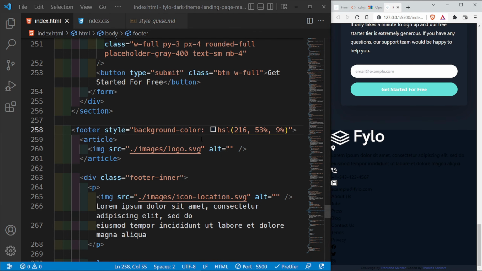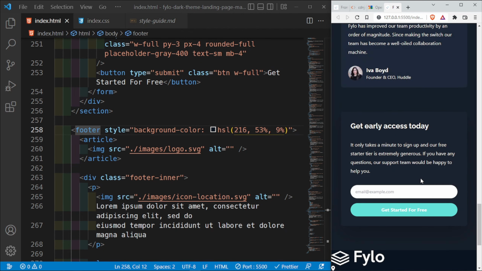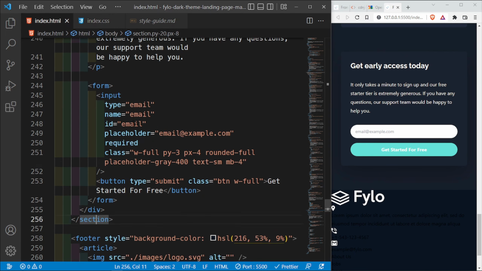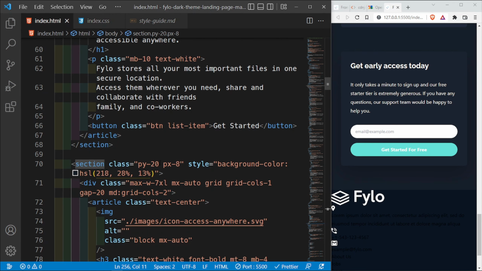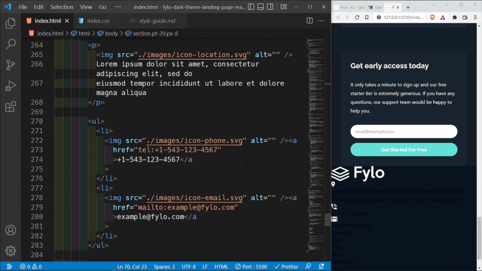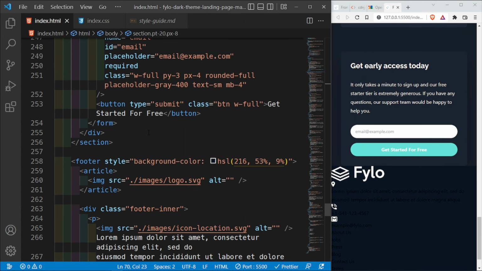There we go. And now what we're going to do is, because we need this to come on top of the footer, the first thing I'm going to do is go back inside this section and remove this padding on the bottom. So inside this section that begins here, I'm going to only say padding top of 20, so that we don't have this padding on the bottom. Because we're going to be adding a negative margin to this so that it moves downwards, just like we did for the quotation mark.